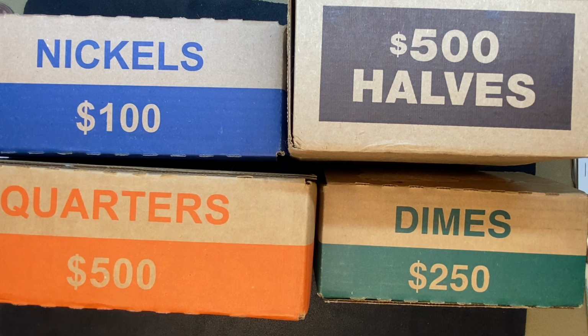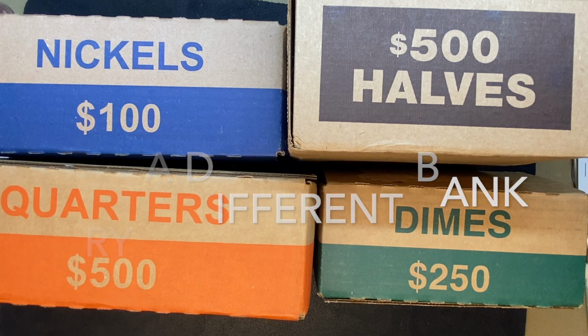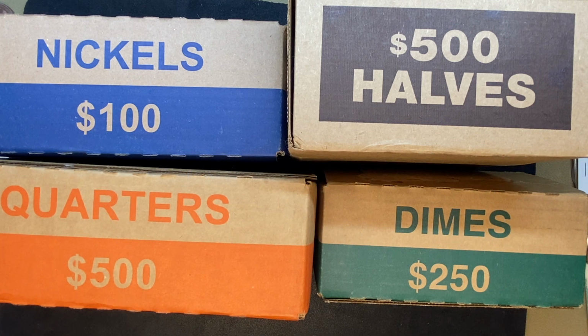The third thing you can do is try a different bank. Now, most banks require you to have an account or be a member of that bank. So you might need to do a little bit of scouting around, look online, drive to different branches. A lot of banks today have a free checking account. Make sure they have a free checking account. No balances, no setup fees. That's really what you're looking for. Because the last thing you want to do is have to put $500 in a checking account or $1,000 in a checking account to bypass potential fees from the bank.